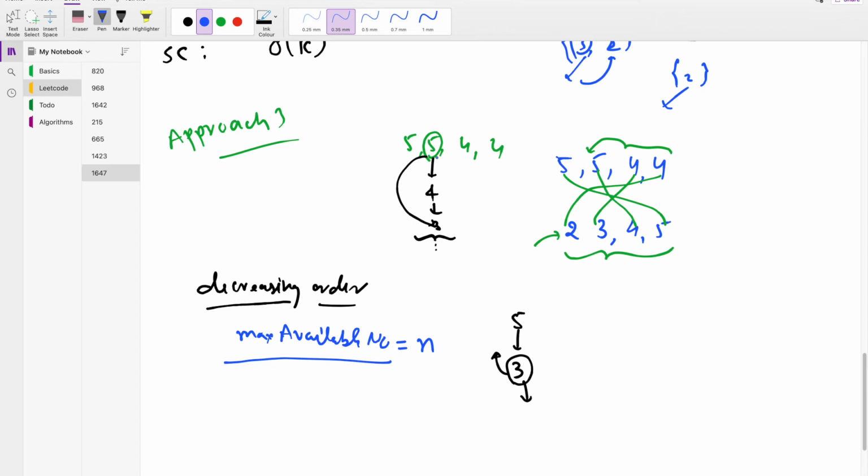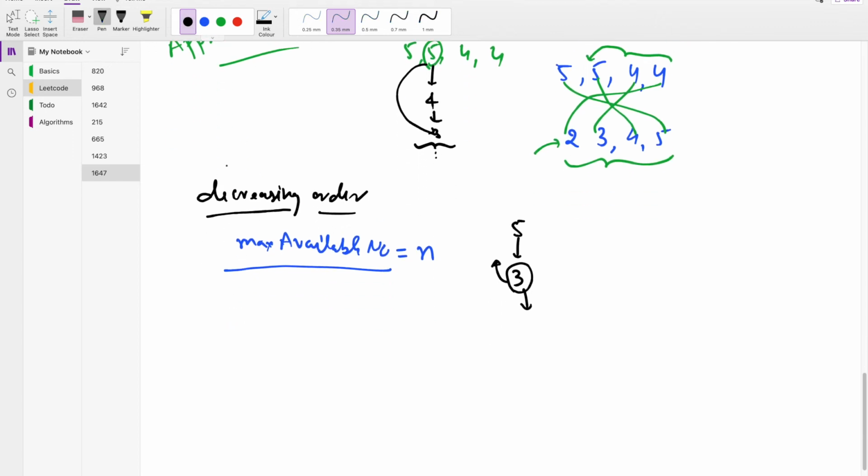And now how do we know whether we need to replace this number or not, where there is an available space to replace it? So here I'll take the same example 5 5 4 4, and I start with max available number. In this case it is 10 plus 8, which is 18. And now I'm processing this in decreasing order.